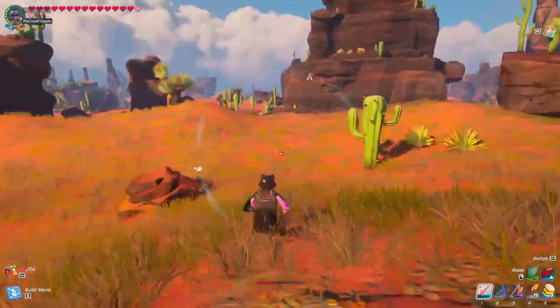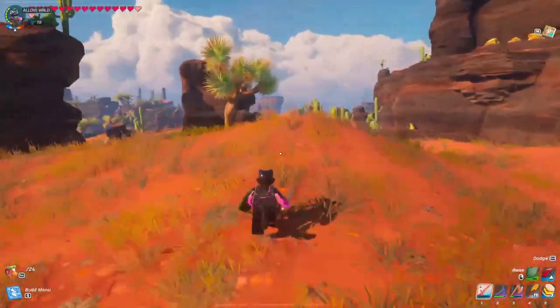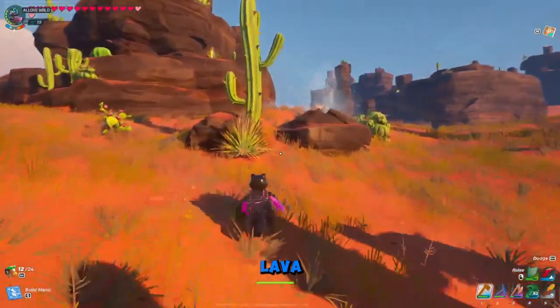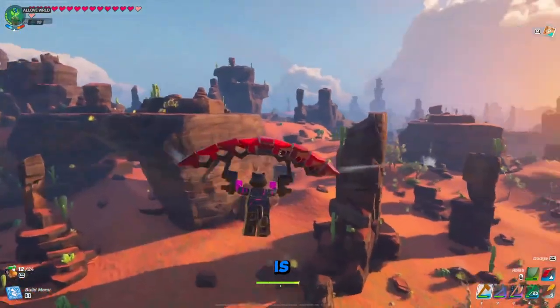Nah, my brain. For all we know now, they switched the lava rollers with the brute, so not only the brutes are in a cave. The brute in a cave is crazy.